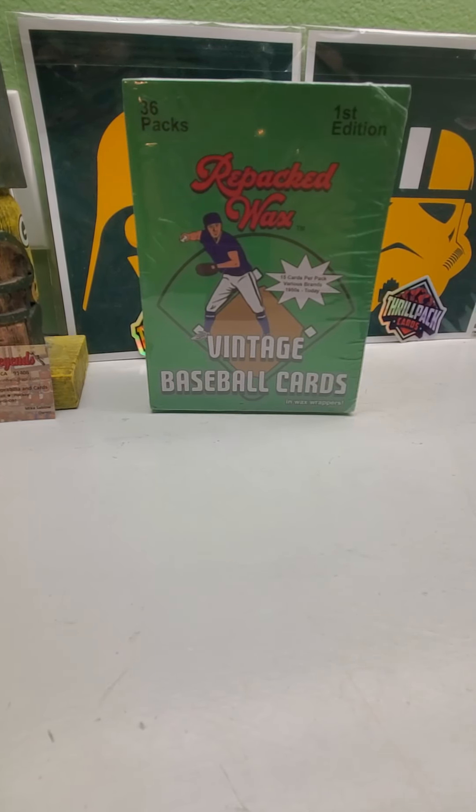Hi everybody and welcome back to Ryan's Bolton Cards. Today is October 31st, 2020 and we got the main event of the month right here. I've had this box sitting around for a few weeks — I've been waiting to rip this. We got a box of repacked wax, a 36-count box. I've opened lots of repacked wax here on the show before. You get vintage baseball cards, this stuff is great — some really cool cards, good rookies, common stuff, minor stars, semi-stars, sometimes great older cards. Check them out at repackwax.com.